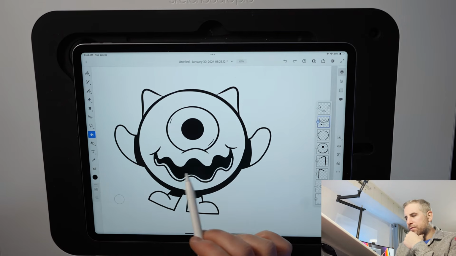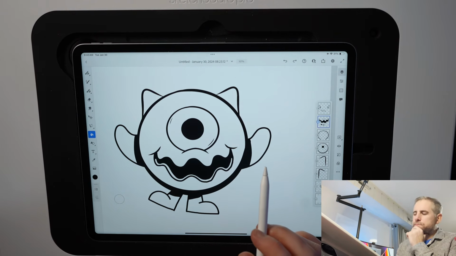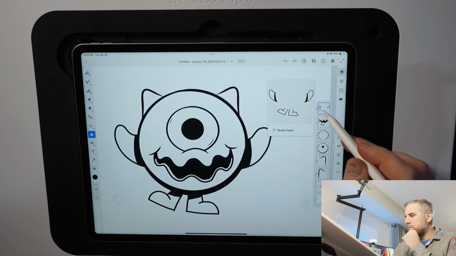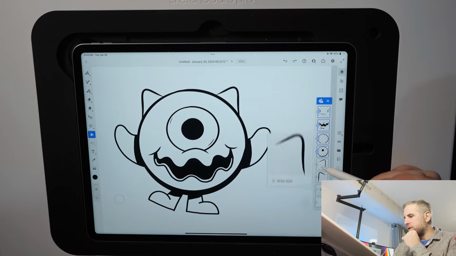Let's see the paint bucket. I'm good with that. All right, now let's select multiple and select all of these layers here.